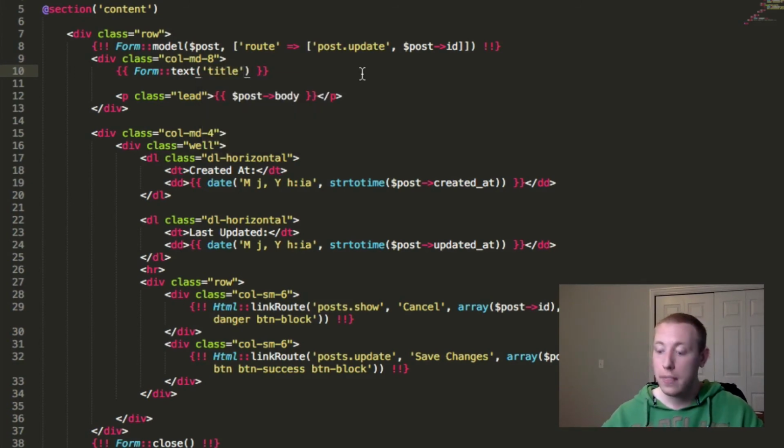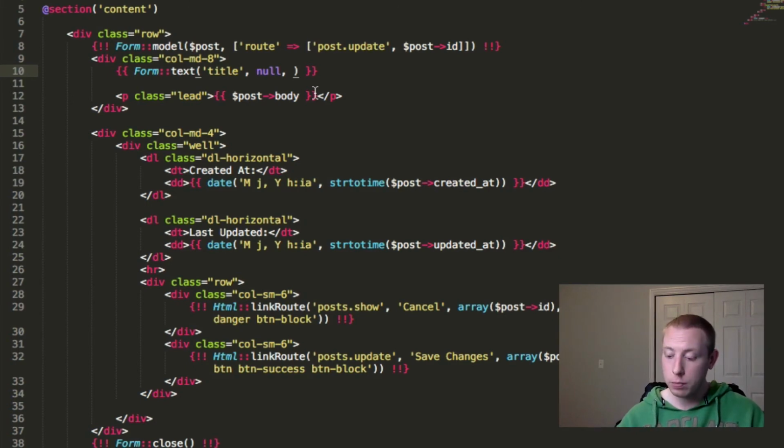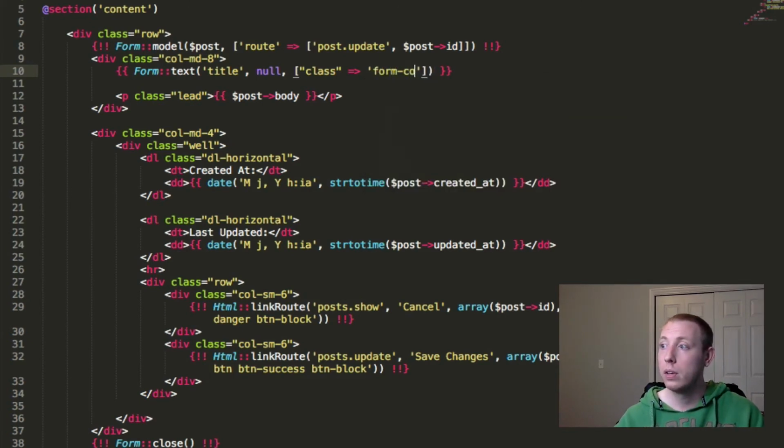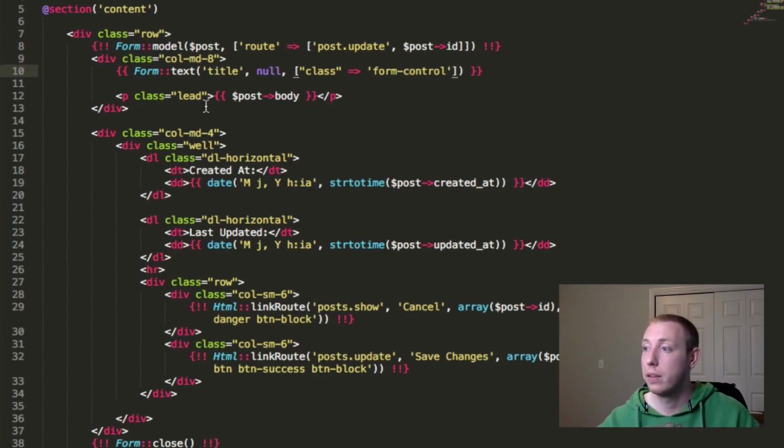So we're going to do title, and then if you want to pass in other options, you can do that as well. Okay, so now in this case, the second parameter in a text field is the default value. We're going to let Laravel handle that for us. So we're just going to set it equal to null because we don't want to override what Laravel wants to do, and Laravel should be setting the default value to the current thing in the database. And then the last parameter is another array, and this is all of our other options. One of those options we want to take advantage of is called class, and we'll set class equal to whatever class we want to have. In this case, we want it to be form control, and then that should create a Bootstrap styled form element.